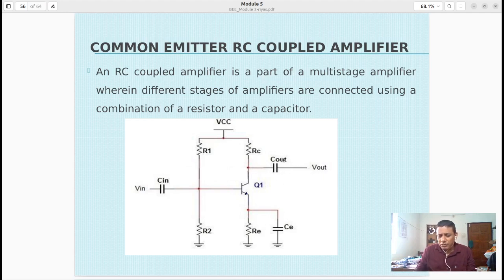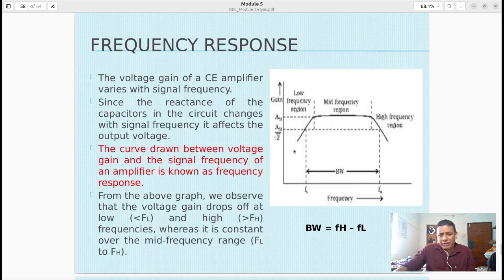Because of both of these, the gain reduction will be there at low frequency, that is, the curve will have a slope of 20 dB per decade. In the high frequency there will again be gain reduction, due to the transistor's internal capacitance, known as Miller capacitance. You cannot see that capacitor; you will study Miller capacitance later while studying the transistor in detail. So there will be reduction in gain at high frequency and at low frequency.